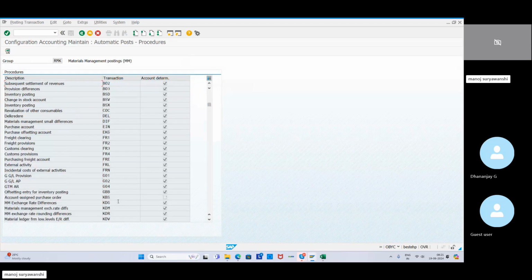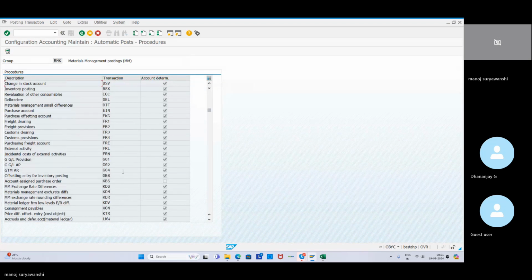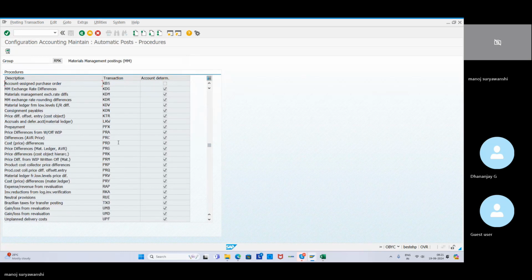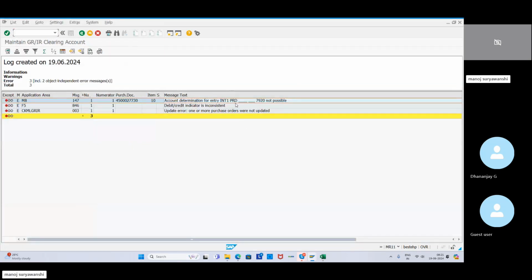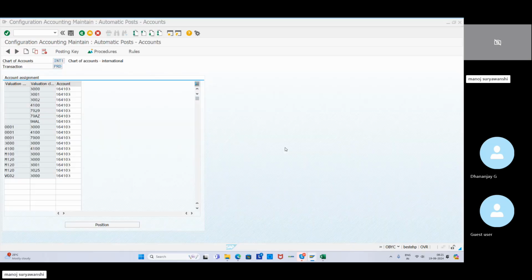But let me maintain that GL account first. It's PRD. Where is PRD? INT1 PRD 7920 is not possible. 7920.